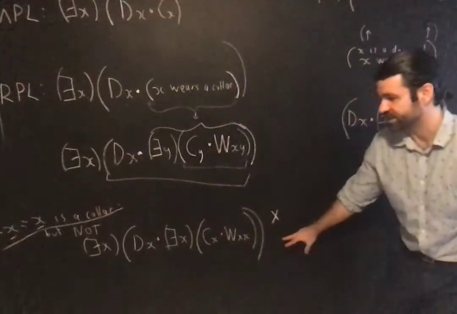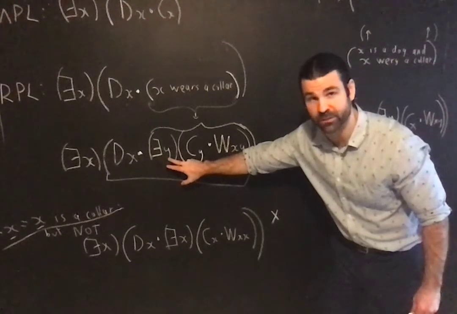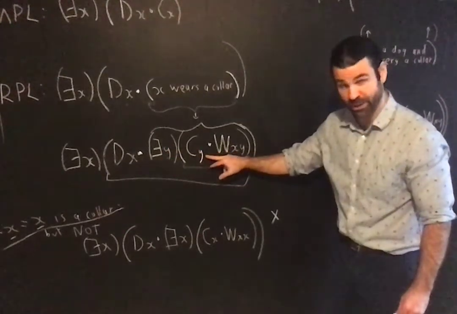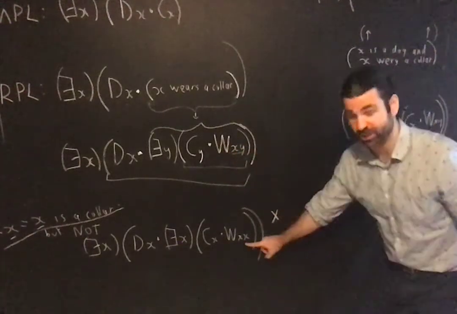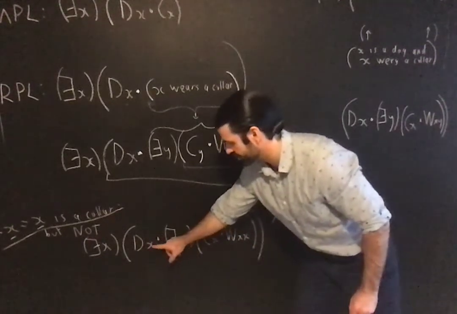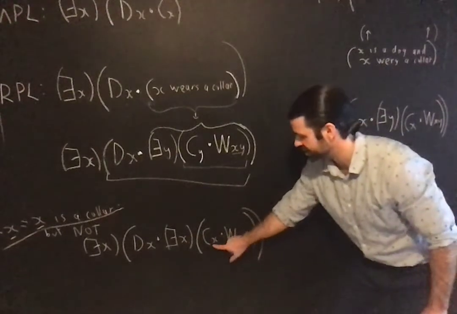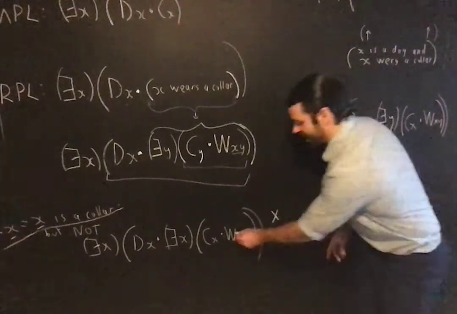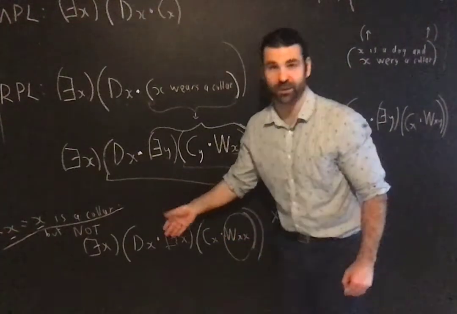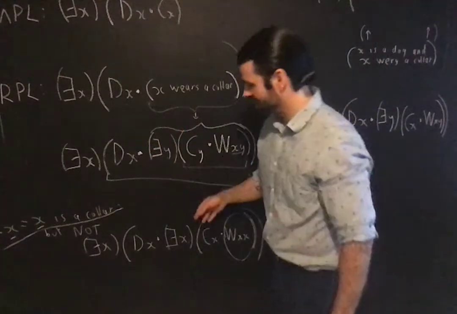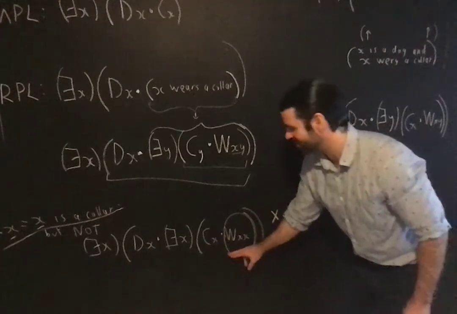But notice that we do not do this, right? We had to use another variable here. There exists a y, such that y is a collar, and x wears y. This is going to be the crucial bit. Notice that we did not do this: there exists an x such that both x is a dog, and there exists an x such that x is a collar and Wxx. And this is really the main problem, because what does this say, right? Translate this back, if it makes sense at all, to quote Klenk. There is something which is both a dog and is a collar, right?